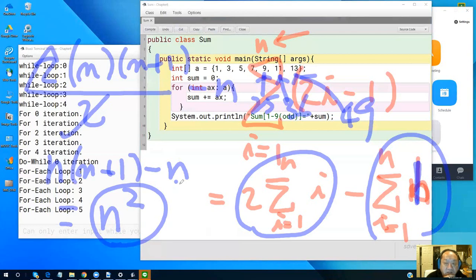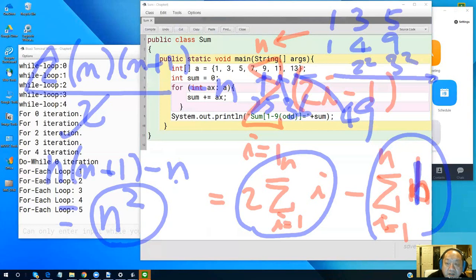Are you okay? Yes. The sum of 1 is 1. The sum of 1, 3 is 4, that's 2 squared. The sum of 1, 3, 5 is actually 9, that's 3 squared. See that? The sum of 1, 3, 5, 7 is actually 16, that's 4 squared.